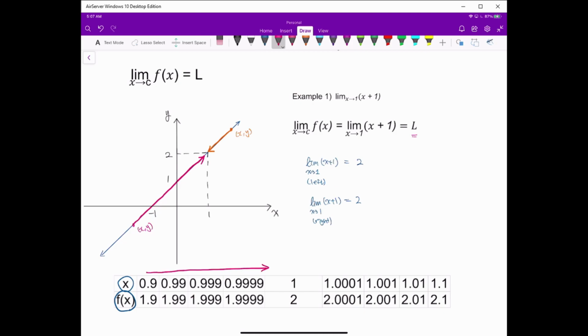As x approaches 1 from the left side, the function value y gets closer and closer to 2, and the limit of the function value becomes 2. This pattern stays the same when x moves from the right side, and the limit of the function value as x approaches 1 from the right side is 2 as well. This verifies that the limit of the function value is 2.